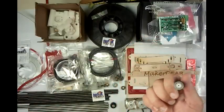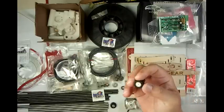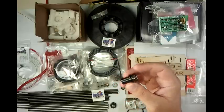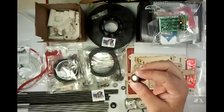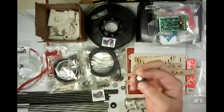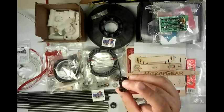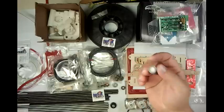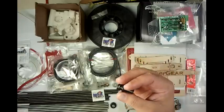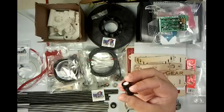Maker Gear has had the same hot end for about a year now. He's gone through a few iterations on the design to improve it, but we have seven of these around the hackerspace and none of them have ever died — which is incredible because we break everything else. These hot ends are just known for being beasts. They don't break. Even if you jam them full of plastic, where with some hot ends if you run PLA up into the thermal barrier it's junk and you throw it away, with these you just knock the plastic back out and you're good.